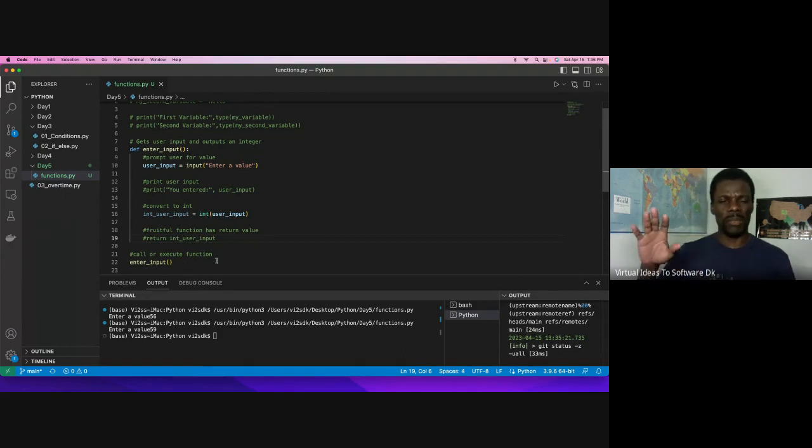There are sometimes that you might need to have a bunch of things take place without you having any particular output. But in that case, most often, if you don't have an output, you definitely need to have a print statement to at least let you know that your execution is done, your function is done, and so on. Does that make sense?